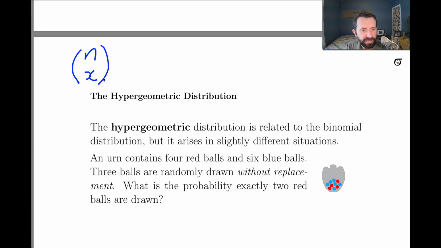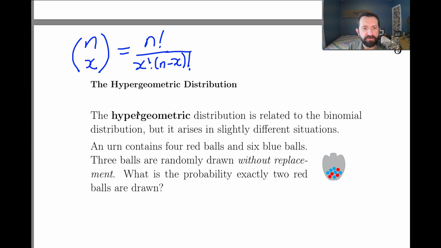So again, this is a formula that gives us the number of ways of picking X items from N distinct items, and it involves factorials: N factorial over X factorial times N minus X factorial. I am not going to get into the details of this. I expect you to know what this is and do a little reading or watching to figure that out before we talk about this, because it plays a fundamental role. There's a choose function in R. Other software has functions. Your calculator likely has a function that will calculate it for you.